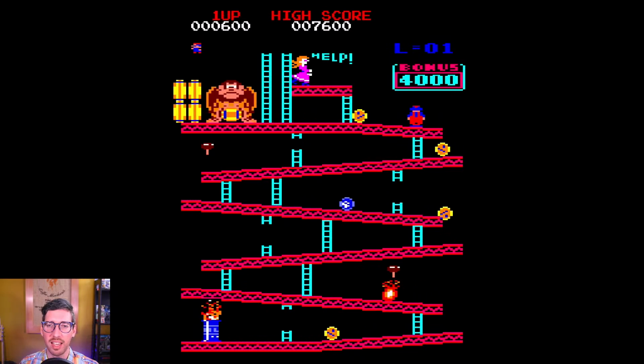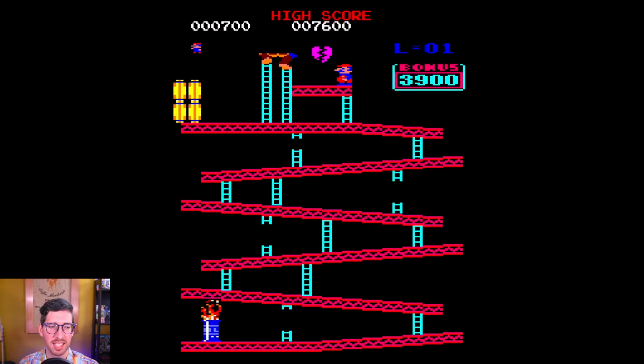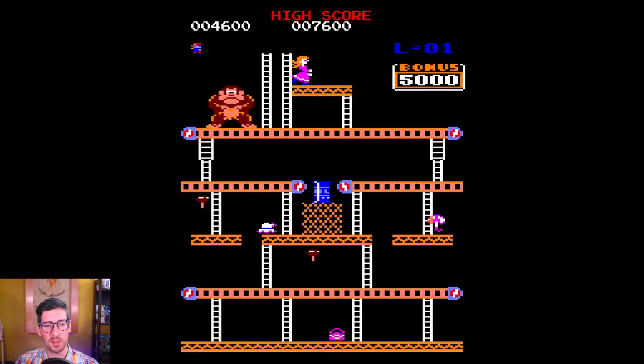And I think that the how high can you get screen is probably a pretty good reference of whether or not there's enough graphic capability to do certain things, because this graphic is not used anywhere else. So if you see that included, it's probably more likely that they have the RAM capabilities to hold a larger image than in some of the versions.